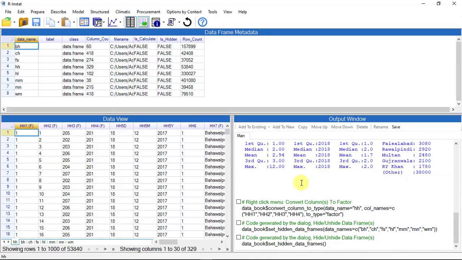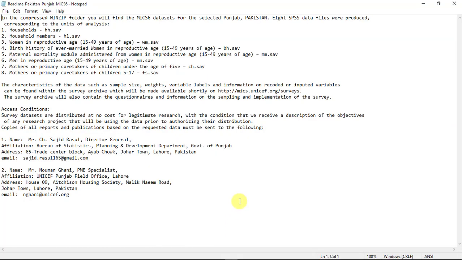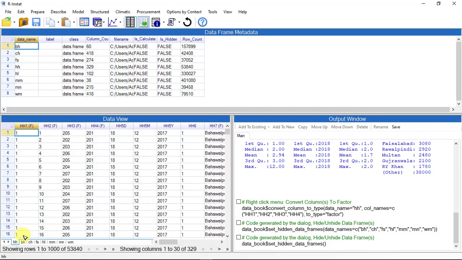It is convenient to include the information about each data frame within our R file. The downloaded mix files include a README. This is a simple text file that can be opened in Notepad. The data frame metadata can include a label, so we add the information from the README.